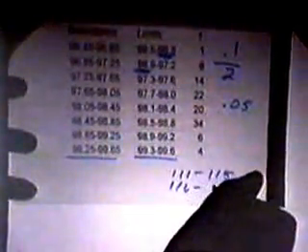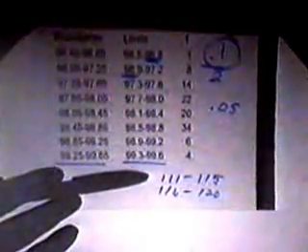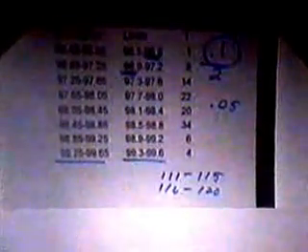If all of your original data was in ones, then the distance between here and here is 1, and you would take 1 and divide it by 2. The number that you divide by 2 is the same unit of measurement that your original data was in. Your original data was all in tenths, you took 1/10. Your original data is all in ones, you take 1 and divide it by 2. Okay, real quick on the class boundaries.